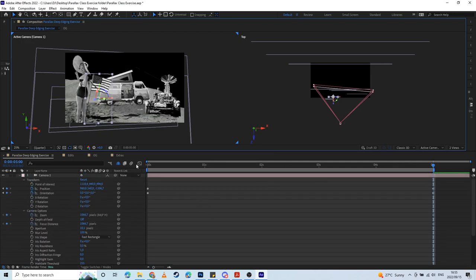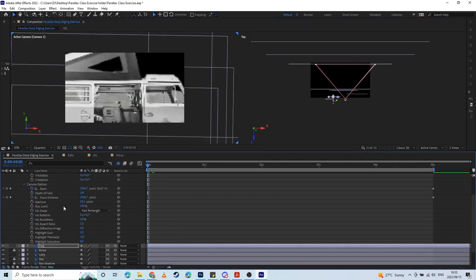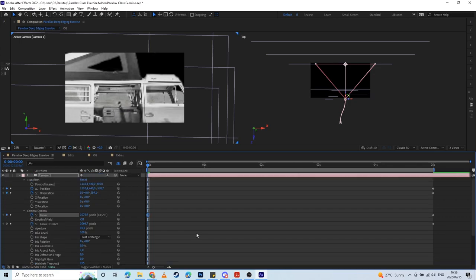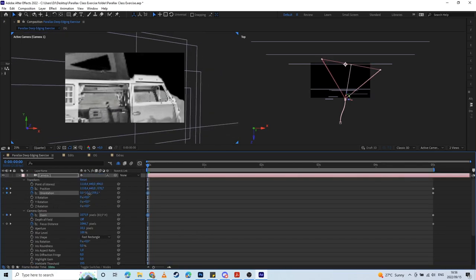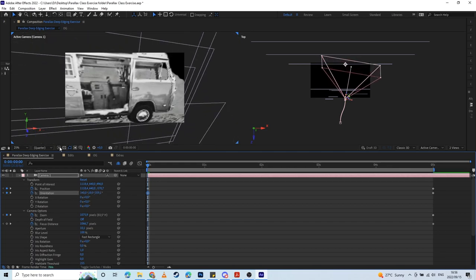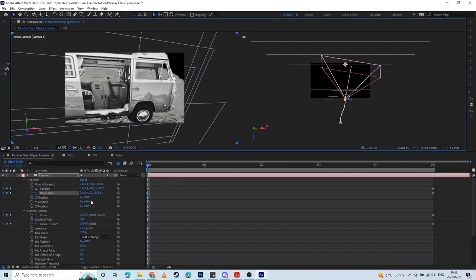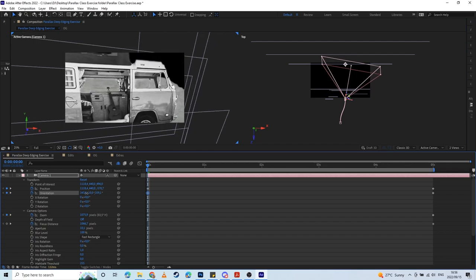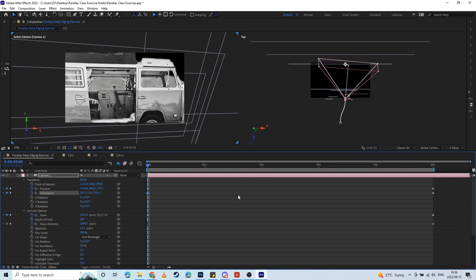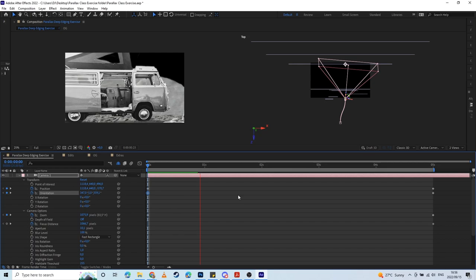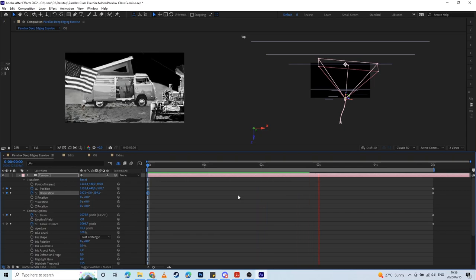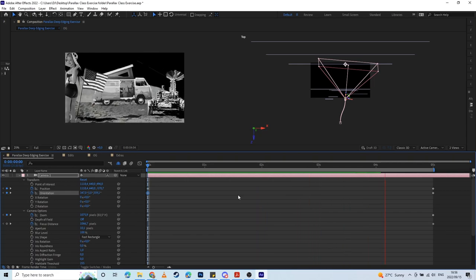Okay, so what we can do now is let's come on over to our camera and let's adjust the zoom slightly just so we can play with that setting. And let's go ahead and change our orientation so that it's looking a bit over to the side and a bit down. So we're kind of looking into the van. See what that looks like. That's a little bit too much. It's kind of giving us a fake effect. So let's bring it back around a little bit more. Something like that. Hit spacebar. And there we go. Pretty cool.